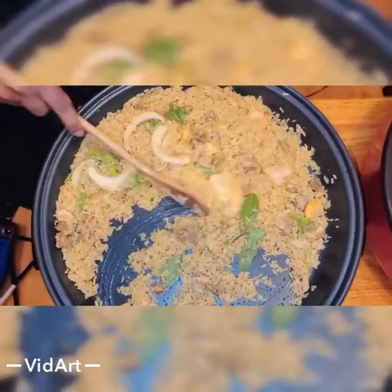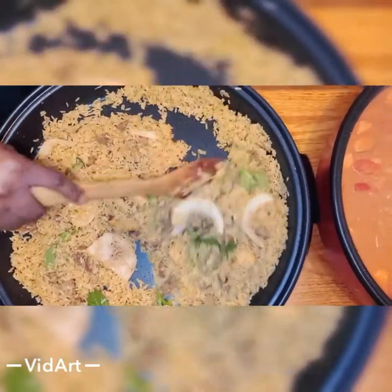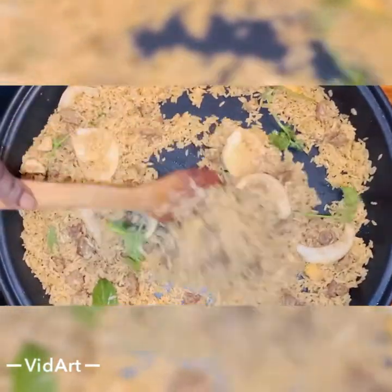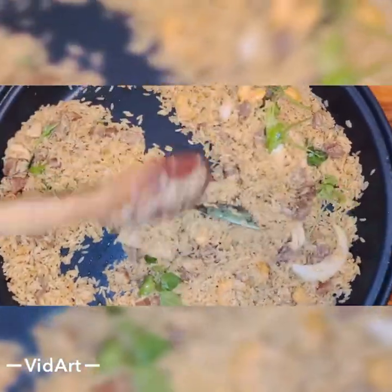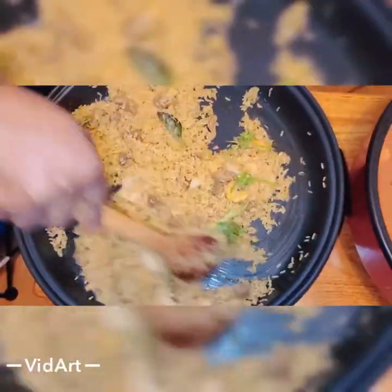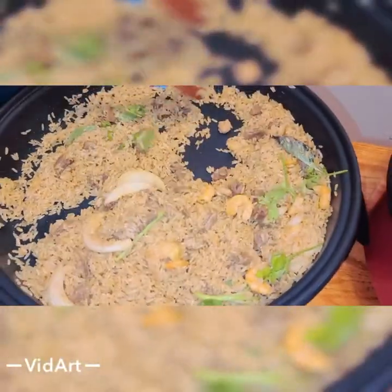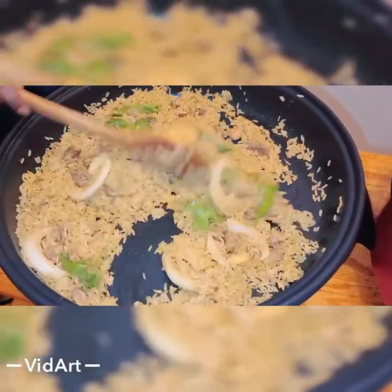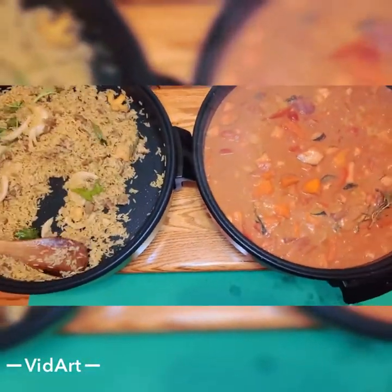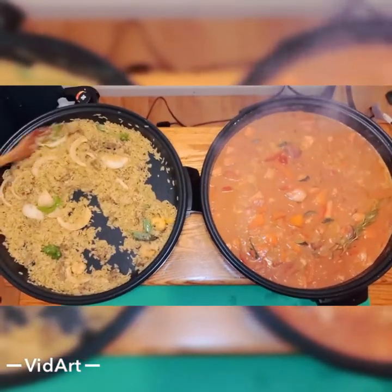So think about it. If you go to the restaurant, you will be able to get all that pot of stew that you got. No, you can't get that. This is mine. So you see how our rice look? And with that nice stew, you can enjoy yourself. With that stew, you can use some white rice if you got white rice. And we also have some potatoes that we're going to eat it with. And we put some avocado on the side.